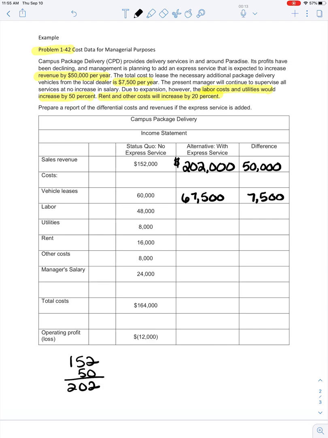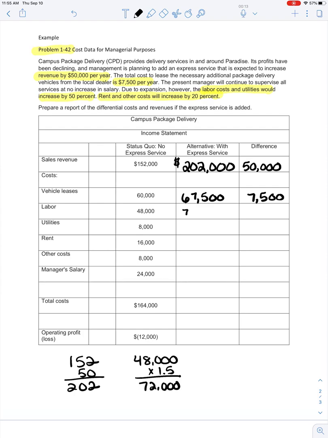Our labor and utilities, it says, would increase by 50%. So if I want to get an increase of 50%, I'm going to take my labor cost now and times that by 1.5. If I do that, it equals 72,000.